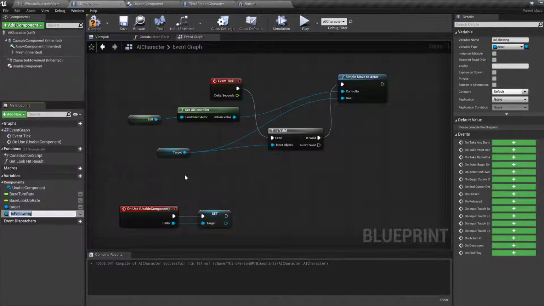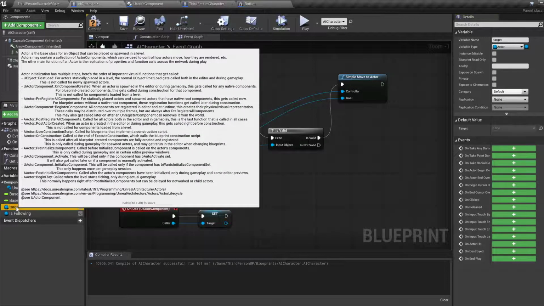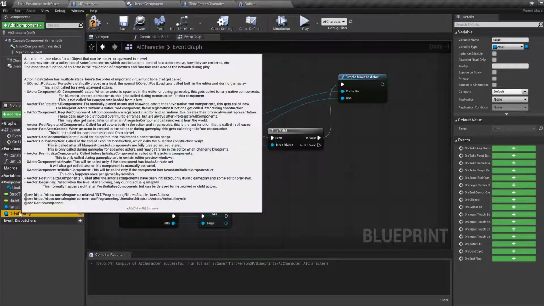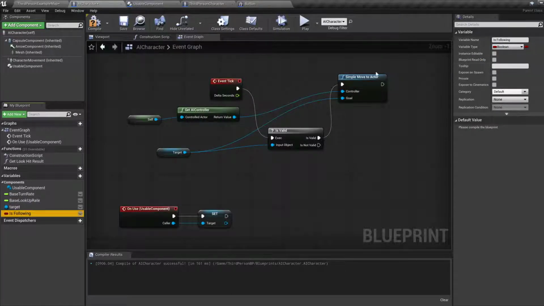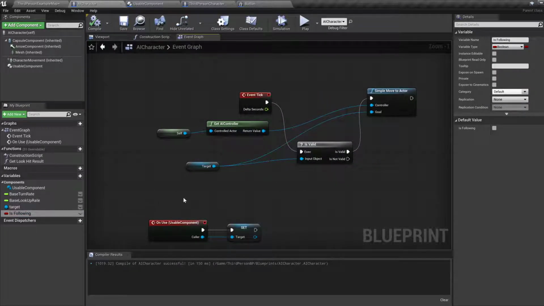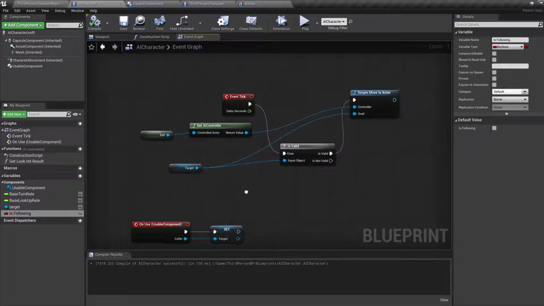I really need to stick to the convention, so it should be uppercase. IsFollowing is a Boolean. Compile, save. IsFollowing is, well, by default false, which is fine.